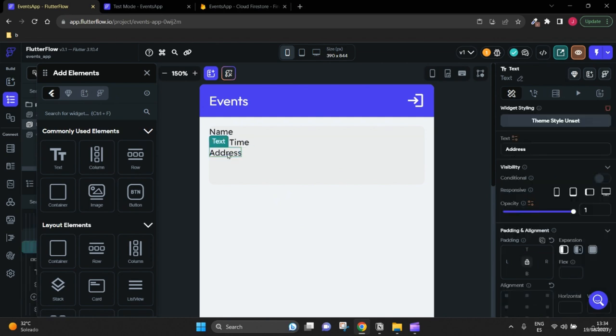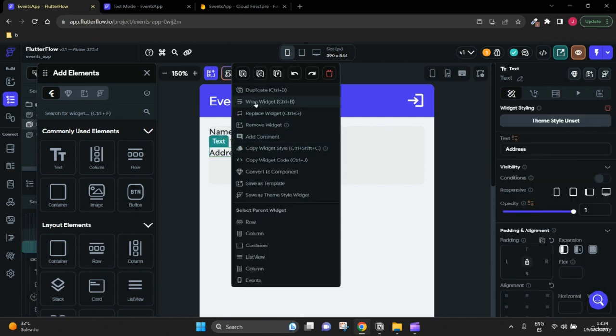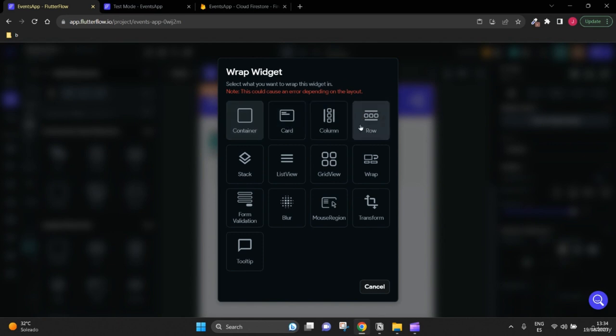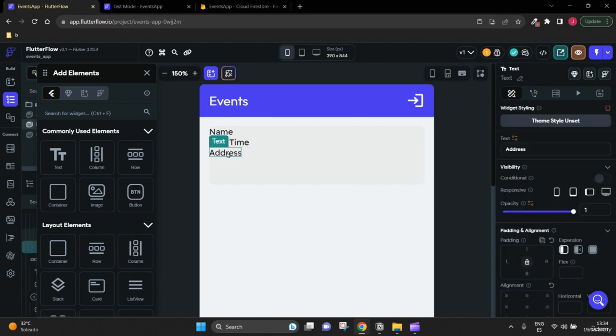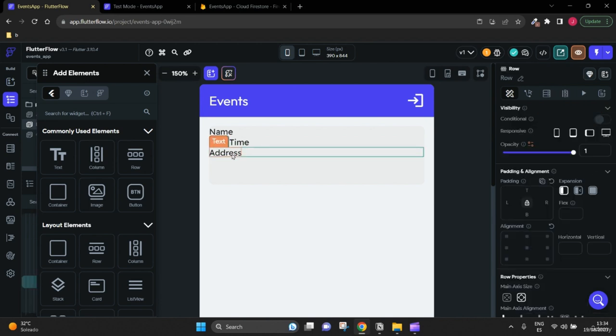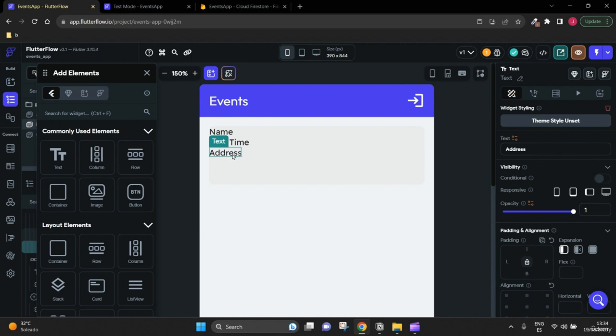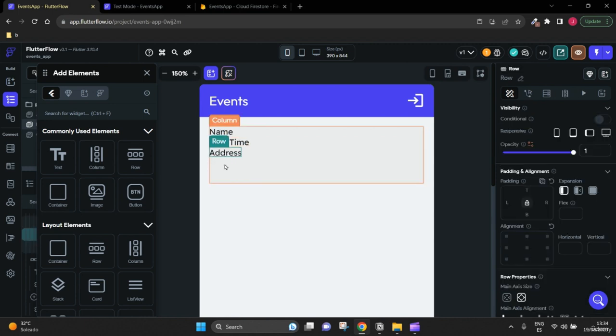So I'm going to select this text, right click and wrap widget. If you click this wrap widget option, you can wrap this widget, and I want to wrap it inside a row. So now this address is inside a row, and that row is inside this row over here. If I want to select the row containing the address, what happens is that if I select the address, I'm selecting the text. So I can just select here where it says text, and I can select the row, the more immediate row that is the parent of this text, okay?